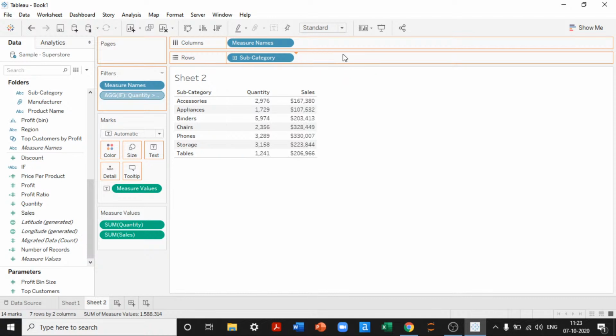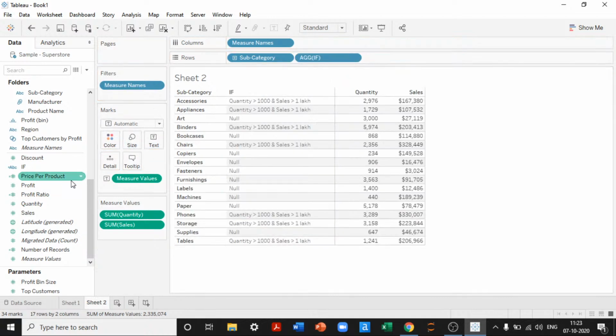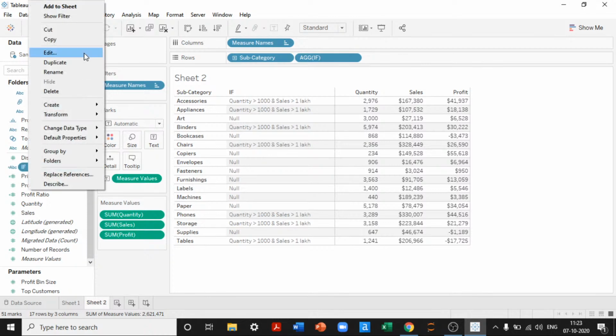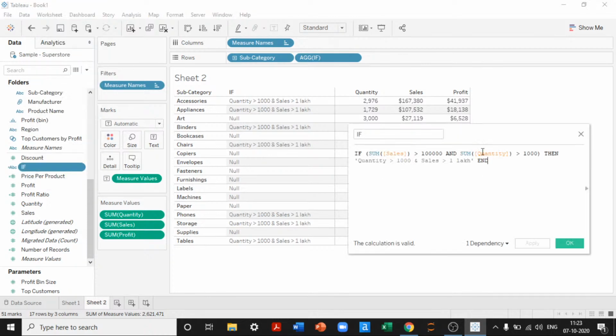Now let me add this in the row shelf and then add one more dimension to this. Okay, profit. Here I can write as many AND conditions as I want. I wanted the profit to be, so here I can write AND sum of profit, and sum of profit should be greater than 10,000.